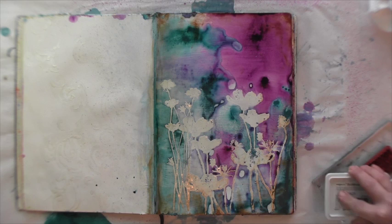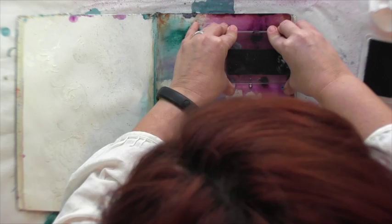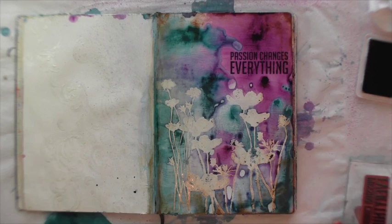My Stazon is totally dried up. So I'm hoping my nice and juicy archival ink will keep it. It's just a permanent ink. And go. Ugh. Could I have gotten a better stamp? I think not. So, love that.